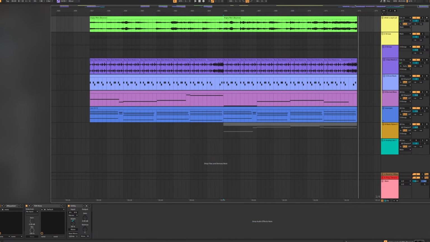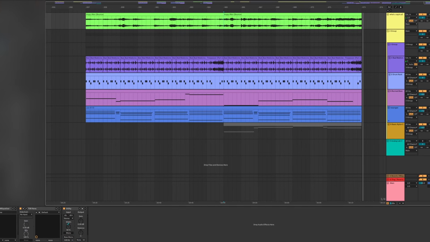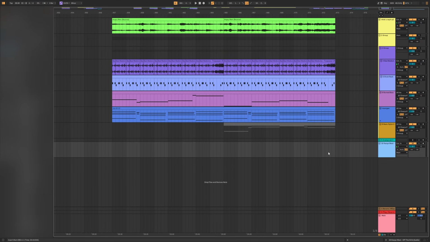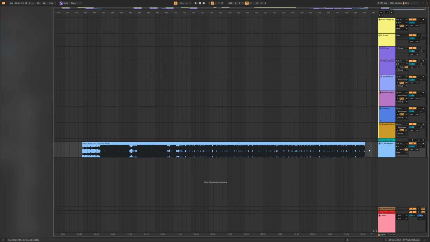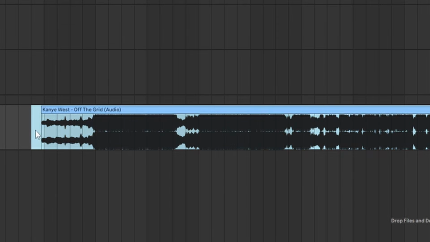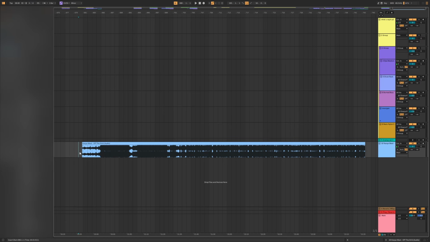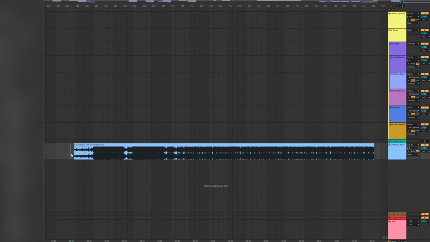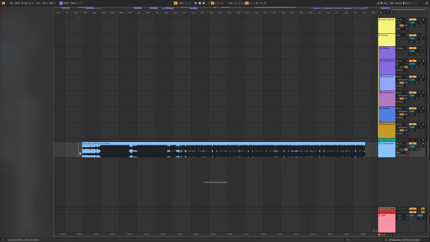So how do I actually take this and create a full song out of it? Well, we're gonna do exactly what we said in this trick, right? Here, to arrange my song, I'm gonna grab Kanye West Off the Grid. I just have it here at the bottom, and I matched it to my tempo, so it's actually on grid for me and my beat. It's just gonna sound a little bit sped up, but it actually doesn't matter because I just wanna copy the arrangement, and matching it to the tempo is just gonna make that way easier for me.